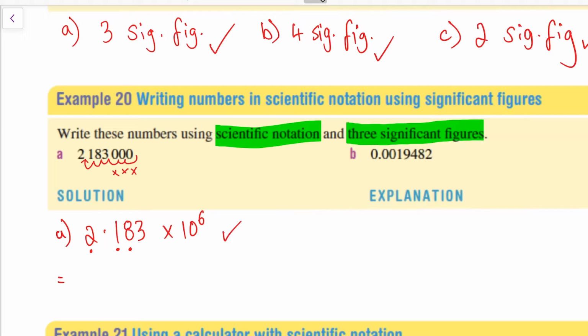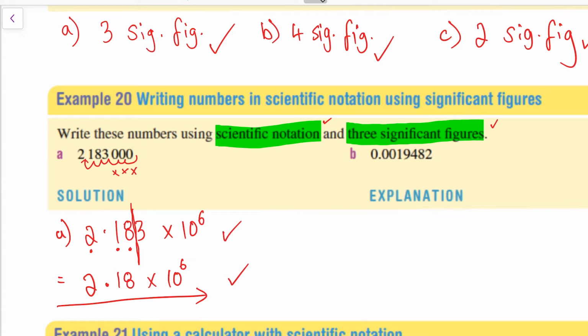All right, you're moving from left to right. Draw your line down between the 8 and the 3, because we only want 3 significant figures. We don't want the 4th one. That 3 is now going to affect the 8? No, it's not. It's like rounding. It's just going to be simply 2.18 times 10 to the power of 6. So now you've achieved the second part of the question, which was getting it to 3 significant figures, and you already put it into scientific notation, so you've made those changes that we asked you to do in the question.